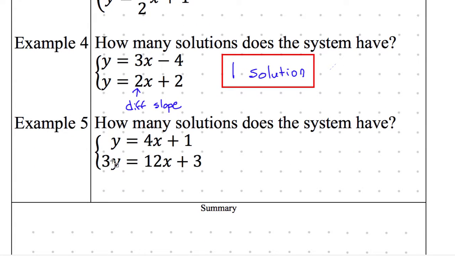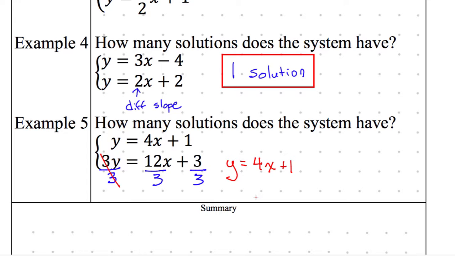And our final example. We're almost done. Uh-oh, it's not in slope-intercept form. So we need to convert this bottom equation into slope-intercept form. What are we going to do to every single term here to get this y by itself? Go for it, Jessica. Yep, divide every term by 3. Our new equation here, I'm going to write it off to the right-hand side, is going to be what, Fernando? Y equals 4x plus 1. Oh, that kind of gave it away.